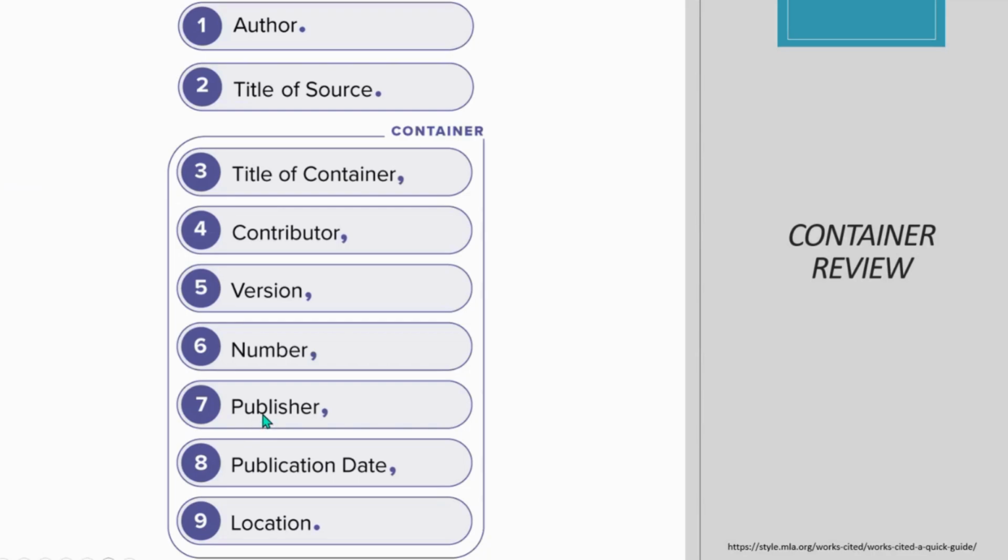So a works cited entry for a book is a good example of a source that omits a lot of these container details. And again, that's what you should do to fill in this template. Just omit components that aren't part of the source. So for a book, after author period, title period, unless there's a version, unless there's an editor or translator, go right to publisher. And so just check if it has that information. This is kind of a checklist. But remember, a book doesn't usually have a title of a container.